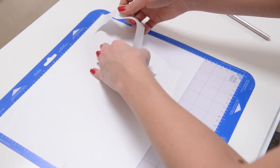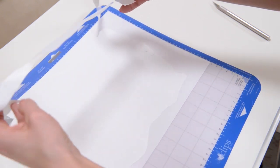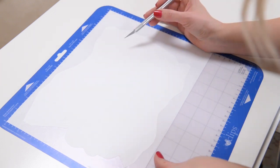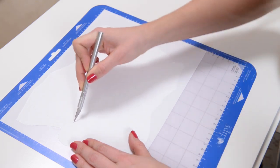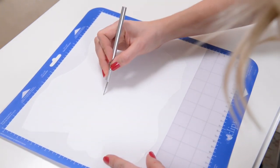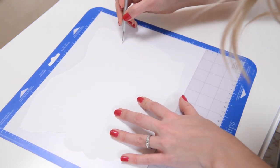I didn't quite cut all the way through. And now I'm getting my vinyl stuck, but it comes right off. It's okay. So there's some excess vinyl that we can put off to the side. And now something else that I think I can do with this design: if you see a way to cut it in half, again being careful not to cut through your design, you can break it down into two pieces, and it's a little bit more manageable that way.